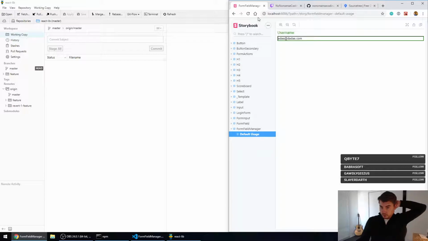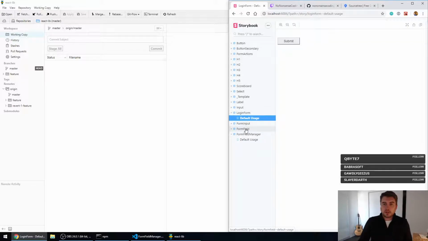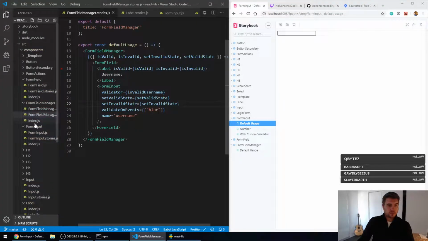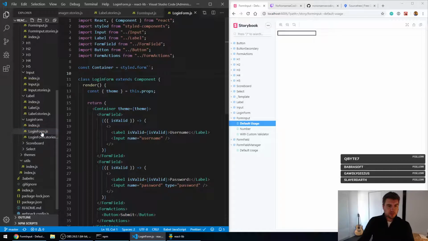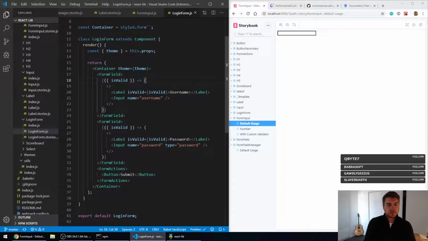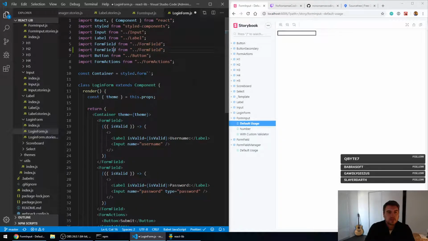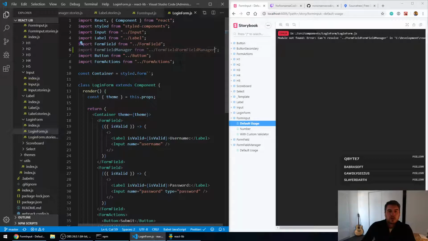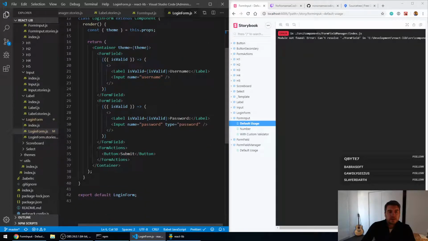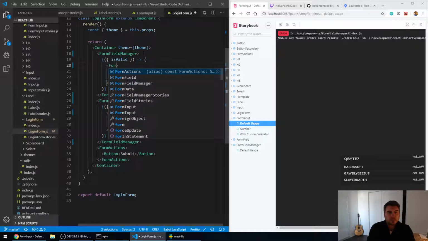We've got quite a few things here. We've got some working, oh, that looks wrong. Oh, right, I didn't update login form. I should probably update login form. So now login form needs another component, which is form field manager. Oops. And form field manager is going to replace form field. And fragments are going to be form field.